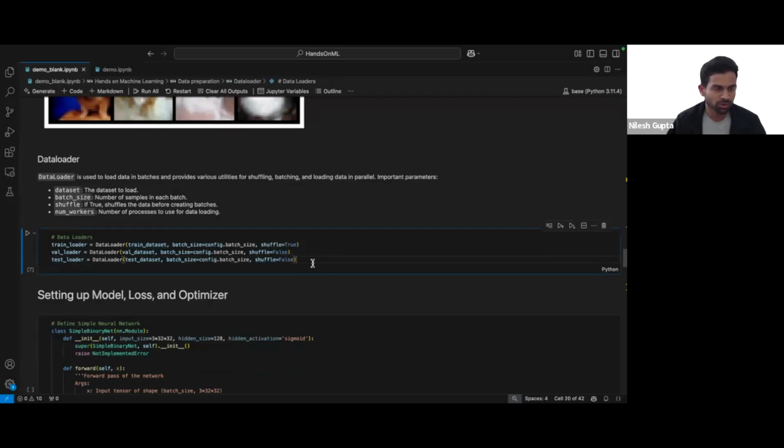And then what you want to create is something called a data loader. A data loader is another abstraction over your data set, which gives you functionality to load data in batches. As I said, typically in deep learning or machine learning, when we are doing any kind of gradient descent, we are typically doing the stochastic version of gradient descent or the mini batch version of it.